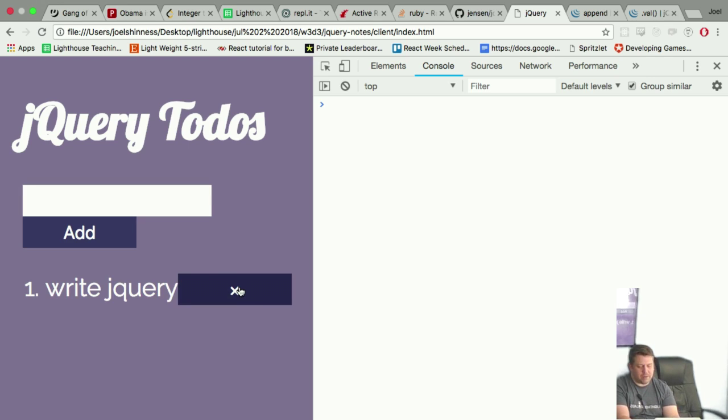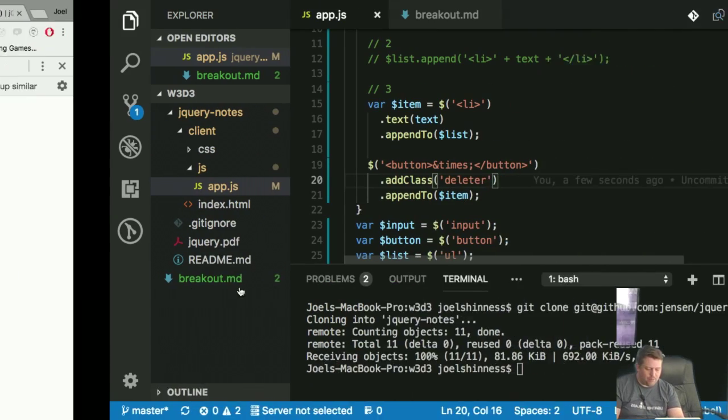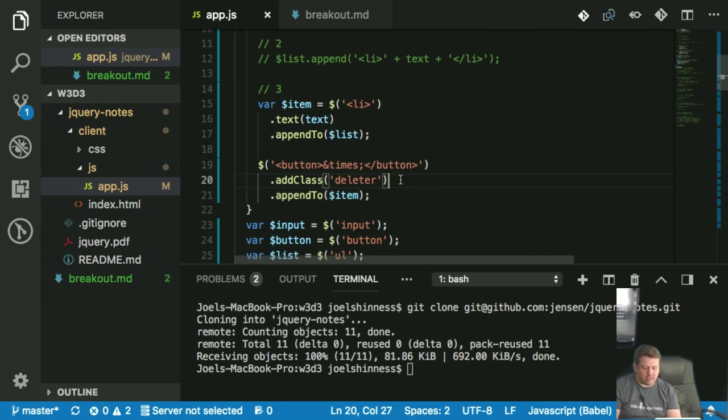All right, now what I want to be able to do, as you might have guessed by now, is I want to click this and have it cause that to delete off. Now, how am I going to do this? Clearly, the answer is dark magics. This is actually, I could add an event listener here. Right here, I could add an event listener on click.